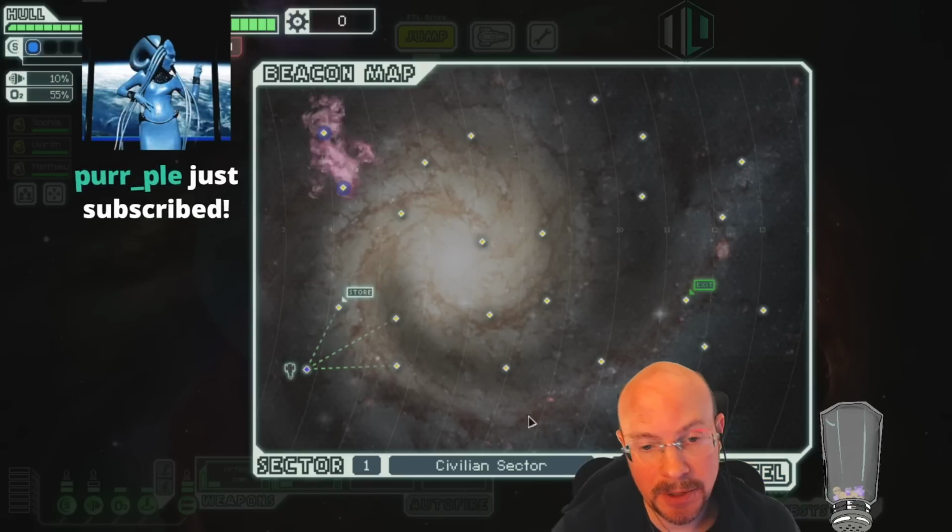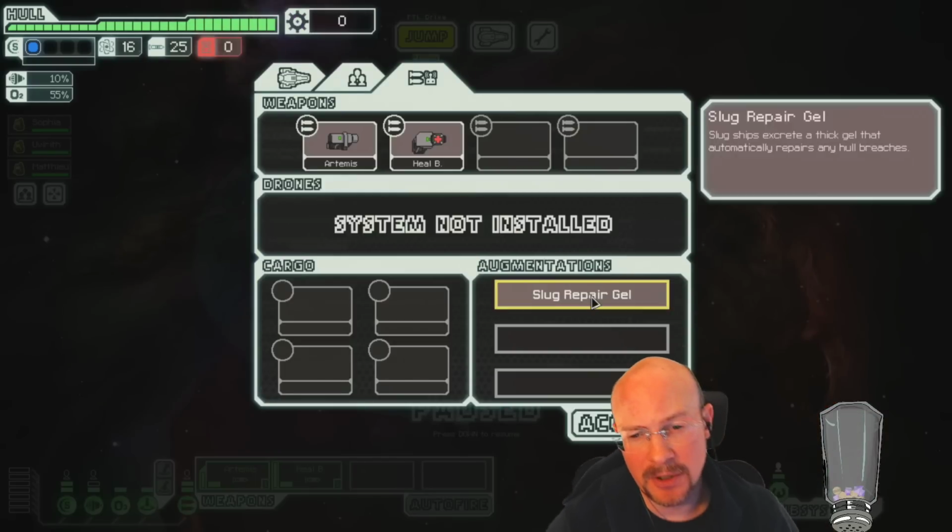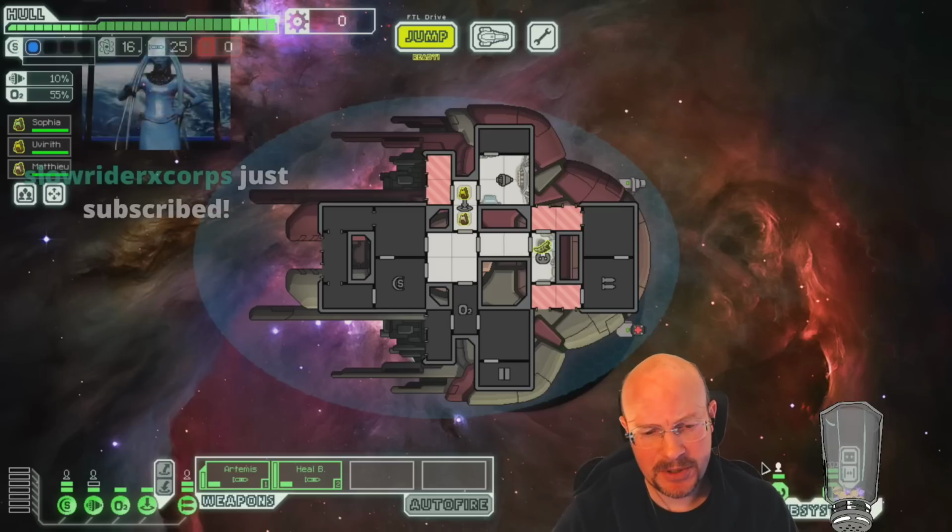So, oh, well, there is instant store. That could be quite good. I feel like I might need a jump or two.